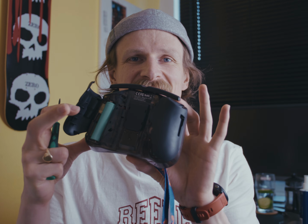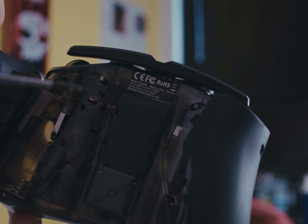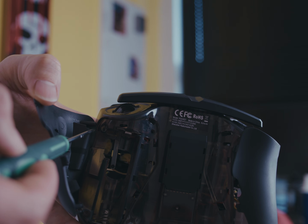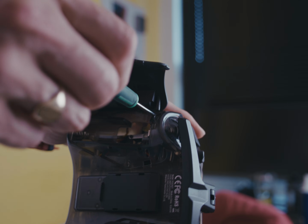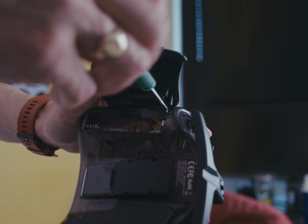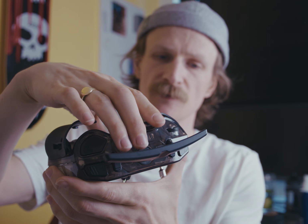First things first, you need to take apart your Radiomaster Pocket. So you just pop the backs off like this. I would also take the batteries out, nice and easy, and make sure it's not on. Then in the back here we have 4 T8 screws. There's one here, one down the bottom here, and the same on the other side. Take your T8 and unscrew all 4. Once you've unscrewed all 4, I always thought you had to peel these off, but you can actually keep these ones on. You just pop it up like that.